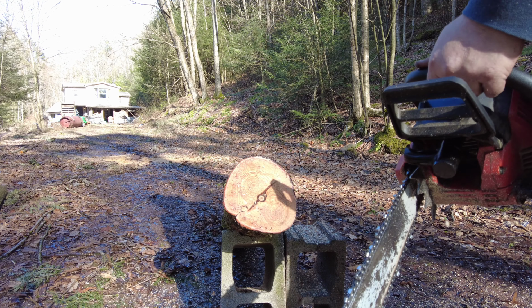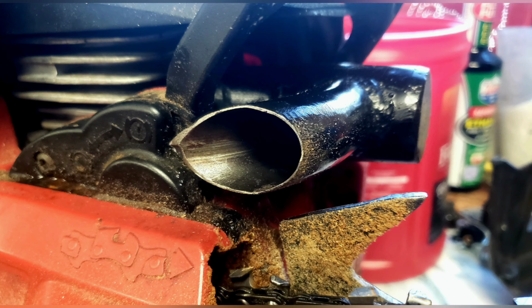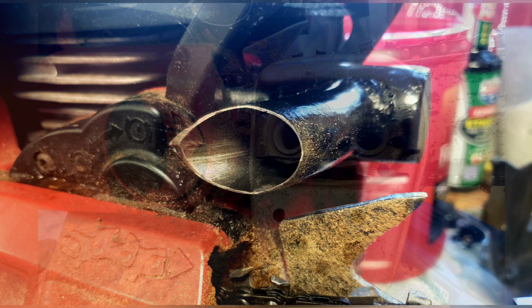I'm actually quite pleased with this chainsaw. If you ever see one at a yard sale, needs fuel lines or whatnot, snatch it up. You can see with a sharp chain, it throws down some good chips. Running way too big a bar on it right now, but you know, hey, whatever. And it's a fun saw to experiment with.